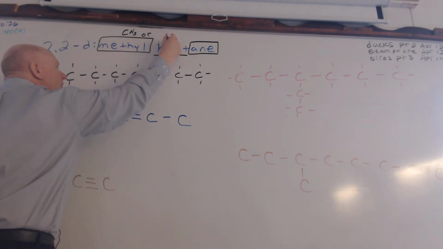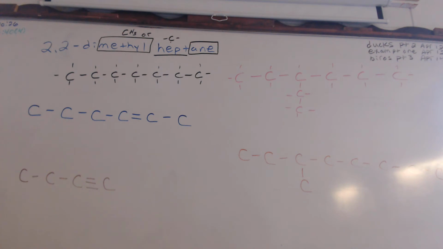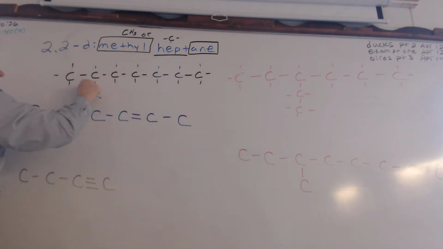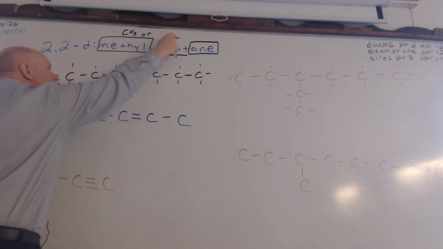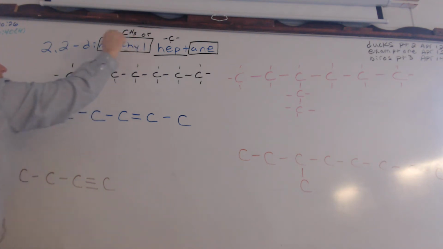A carbon with 3 hydrogens attached. Remember, if there's nothing else on here, it's just telling you that these sticks or dashes are hydrogen atoms. And this means methyl, a carbon with 3 hydrogens, or carbon written in a molecular formula like this, CH3. So that tells you methyl. What does di mean? That there's 2 of them, and then this tells you where they're located.